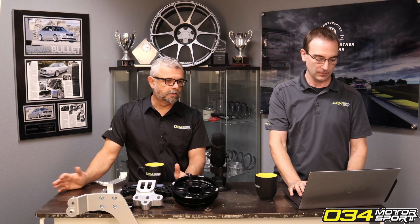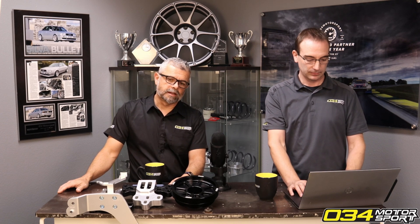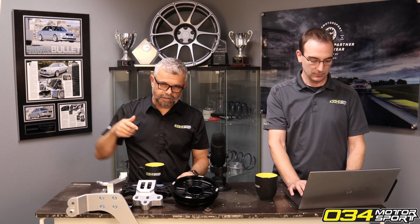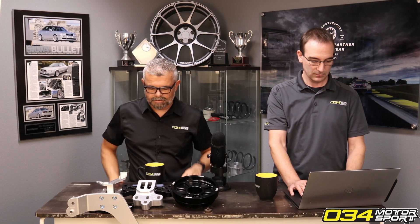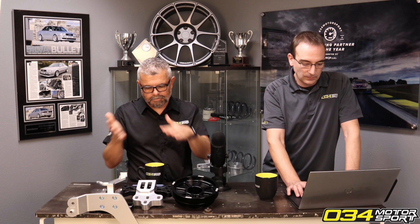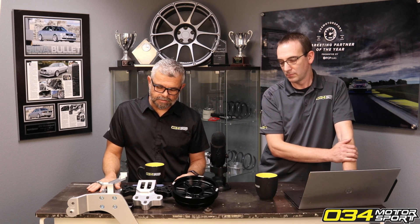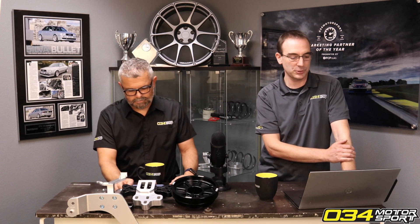A lot of it is the inherent inertia of the valvetrain components. It's kind of like one of those ping pong paddles with the ball attached by a string — eventually the cam just slaps the tappet and sends the valve flying. The valve has so much inertia that it literally leaves the seat and comes back. If you have a lot of boost behind the valve, that can push the valves open. You're literally reducing the effective spring pressure on the valve.